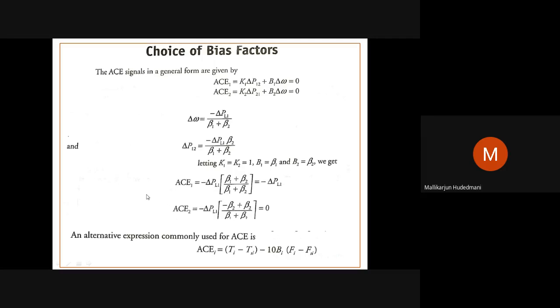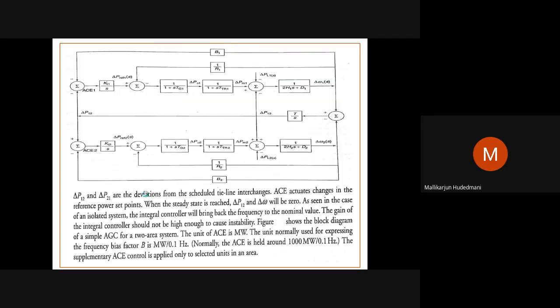I go back to the diagram here. When AS1 is minus delta PL1, that is nothing but the delta PL1 available here. That is the change in load experienced in area 1, which is reflected at the AS of area 1, which is causing the integral controller to function and make the set point change. On the other hand, AS of area 2 is made 0. It means it is not triggering the controller. It is not making the controller function to change the set point.